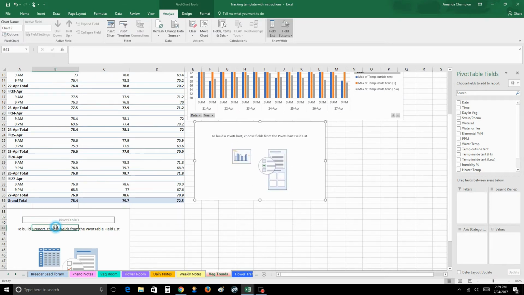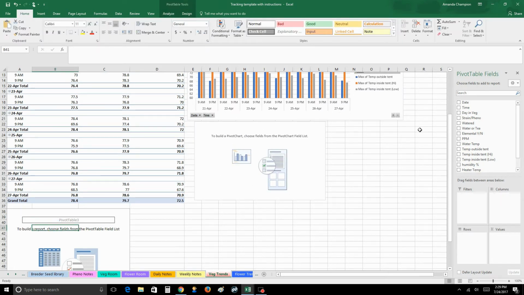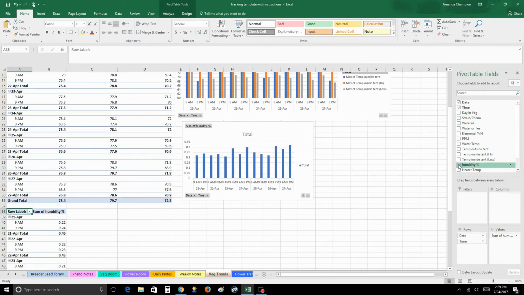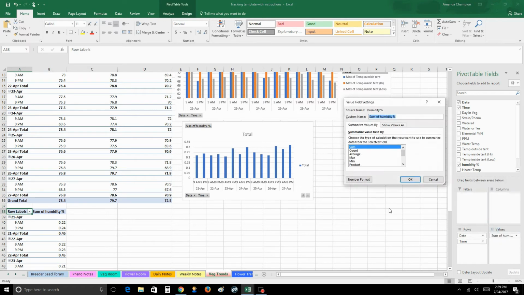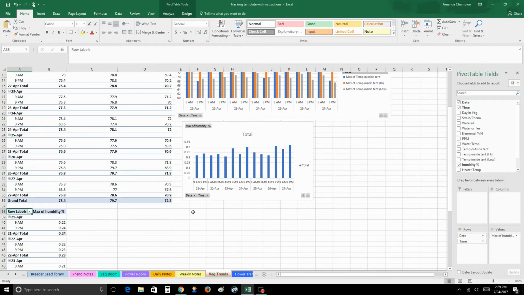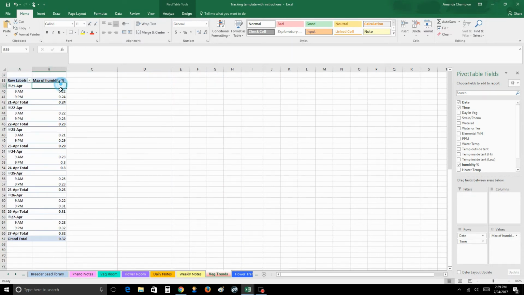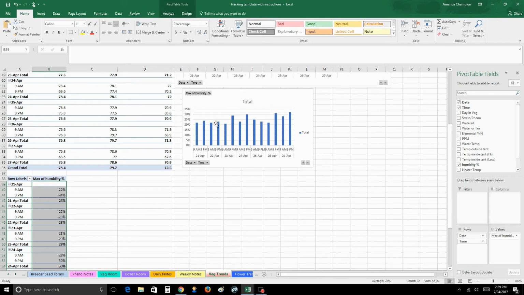I'm going to come down here and I have my pivot table to work with. And this time, I'm just going to do my date and time again. And instead of doing my temps, I'm going to do my humidity. Like the temps, it also put in some of humidity, and I want to change that to the max. Once I do that, I also want to go through and ensure that these are all set up to be percentages. So you're going to want to highlight that and come up to your home tab. Under number, there's the percent. You click that and it automatically changes it for you, and it also changes the table or the graph for you as well.